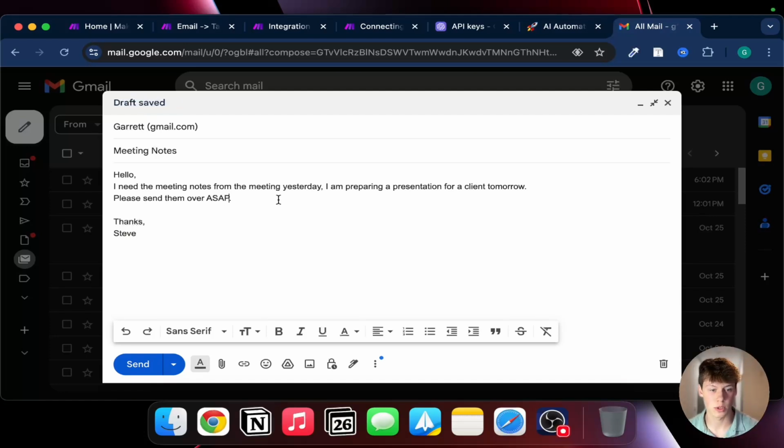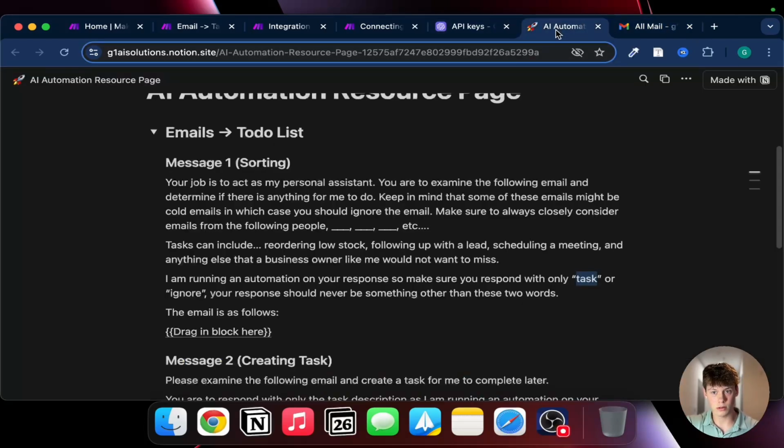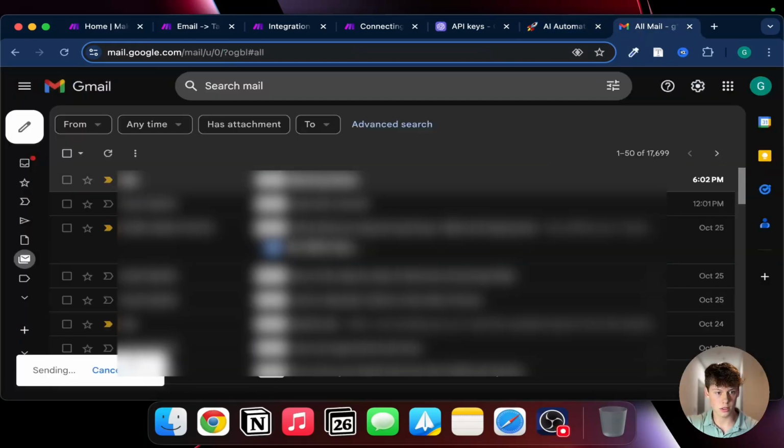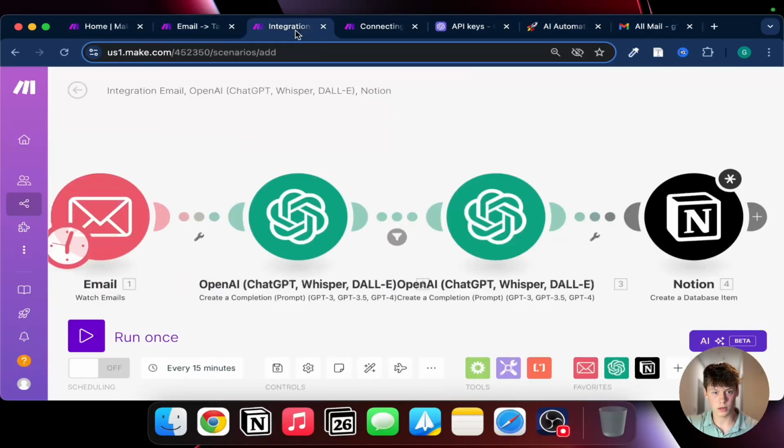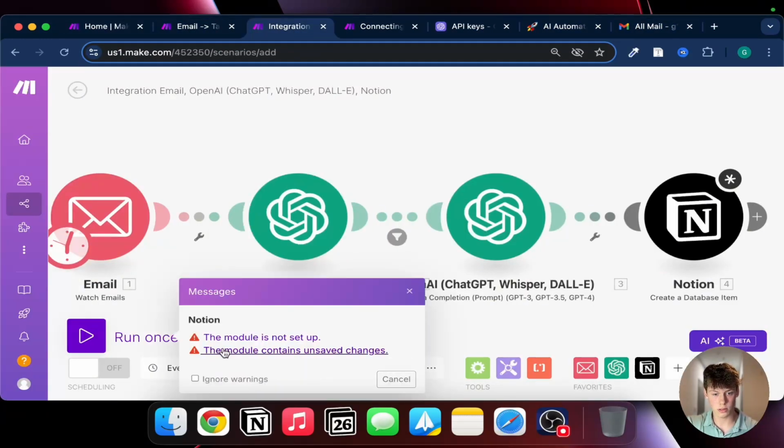I'm just making this up, just to test it. But yeah, maybe common email. Not really, but yeah. We'll just see, test this. We'll send this, and then we can go over here and select run once.